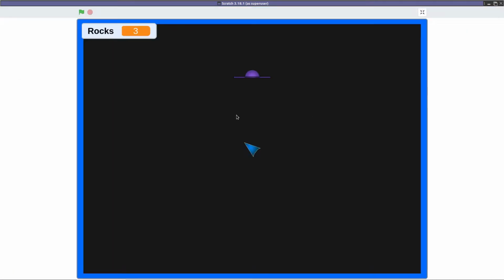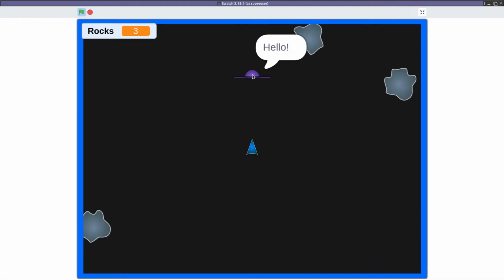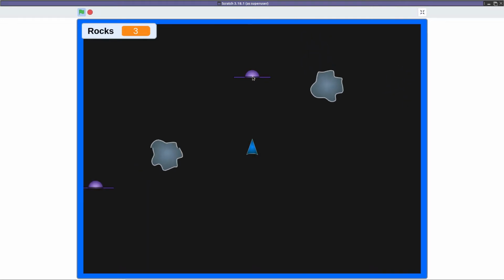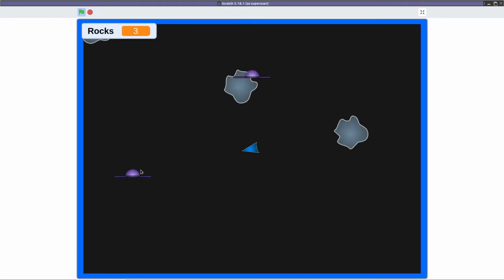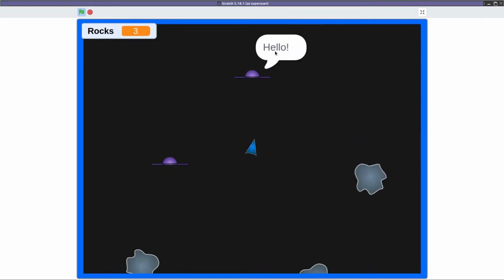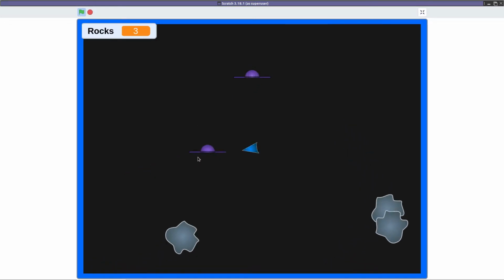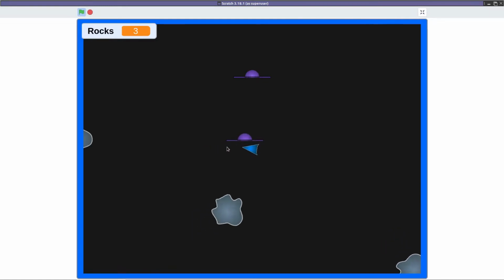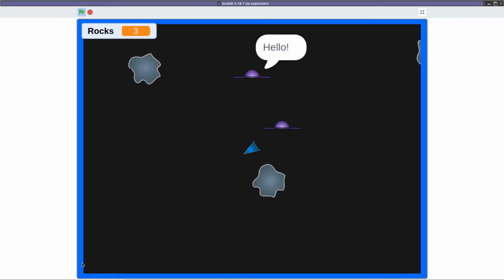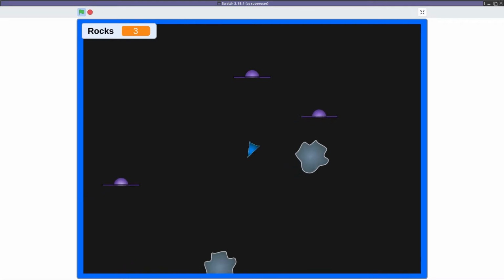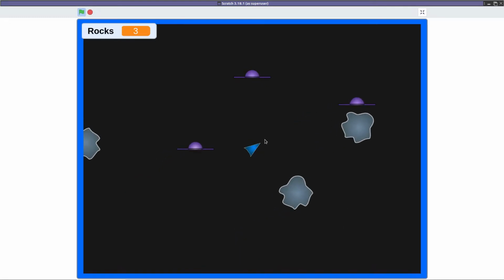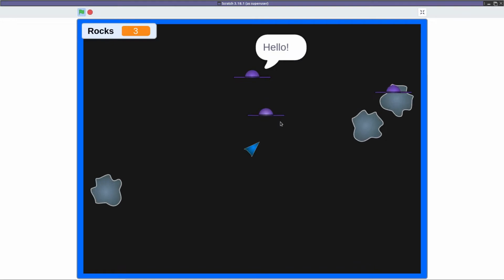some of the math, some of the random math, to just have a good idea for what I'm doing. So this is the unit that should be hidden to begin with, and I just have them here so it can indicate that something got spawned. Every time something spawns, it says hello. This is more or less what I'm looking for. Right now there's no wrapping, so one just went off the screen and it's going to get stuck on an edge, and everything's getting stuck on edges right now.